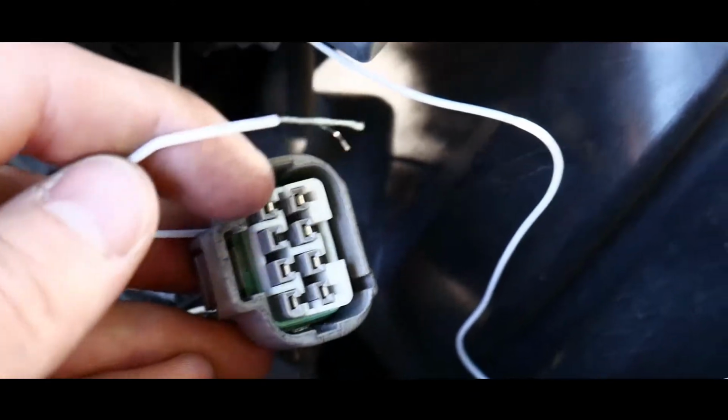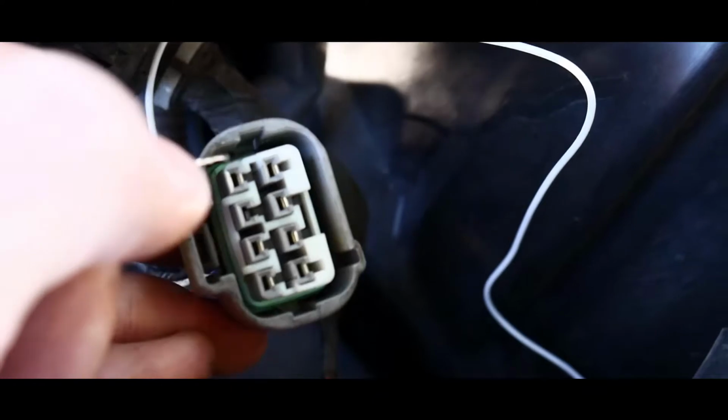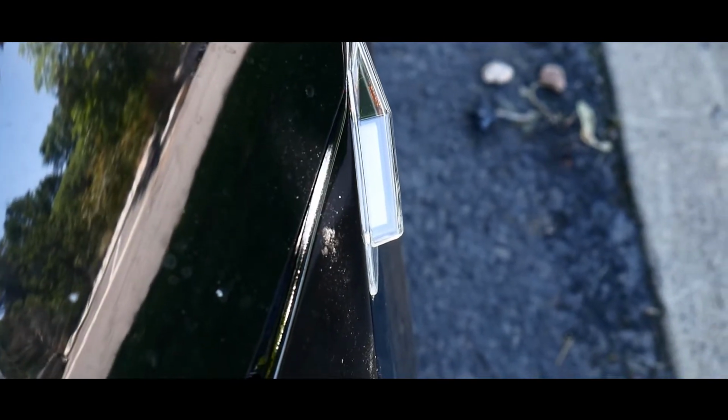Okay, so I have the headlight connection off, and you have your white wire, which should have a little strip off of it, of the white. You're basically going to start plugging this into holes, and then you're going to try to see which one turns that light on. And basically, you have two of them. You have one that will give you a solid light, and then there's going to be another one that you can use for a blinker. Now that's up to you, whichever one you want to use, but I'm going to try to pick the solid one, so you guys are going to see how this will turn on when it comes on.